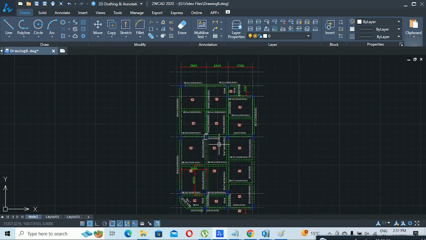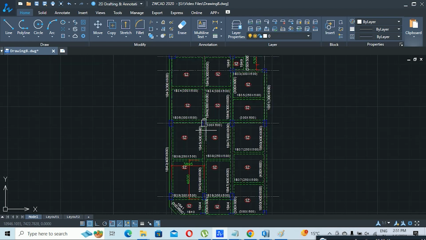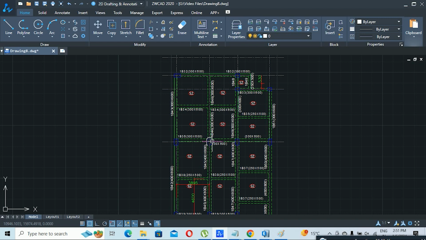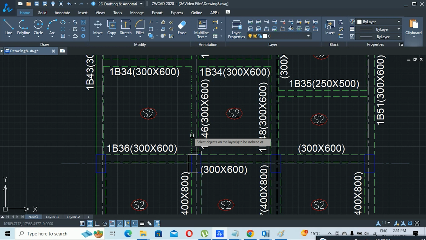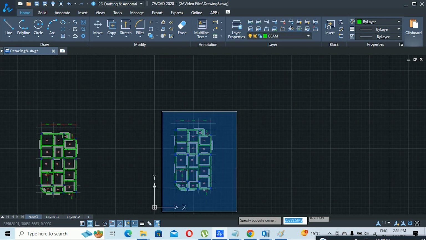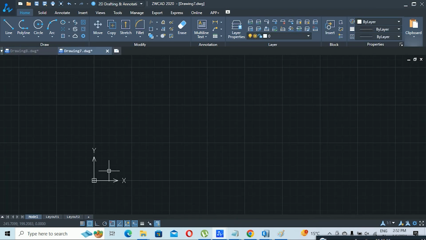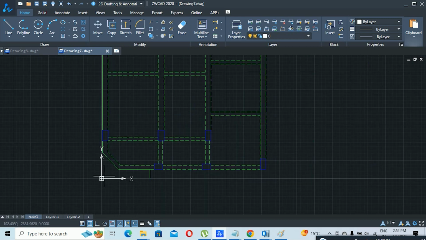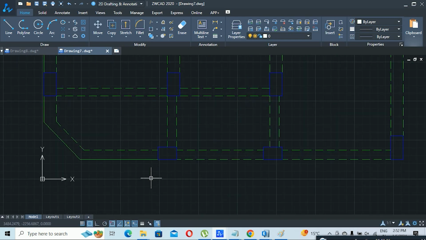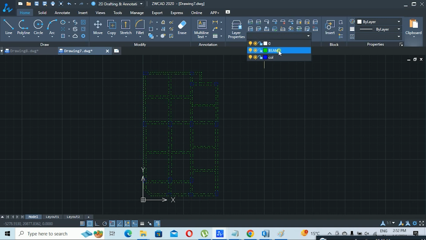As I have a structure plan, as per method 1, I will select only the beam layer and column layer by using the command LAYISO. Click on this beam layer and column layer and press Enter, then Ctrl C and paste into a new page with Ctrl V. Delete these unnecessary lines. Now as per tutorial 3, select this and convert into a single layer.